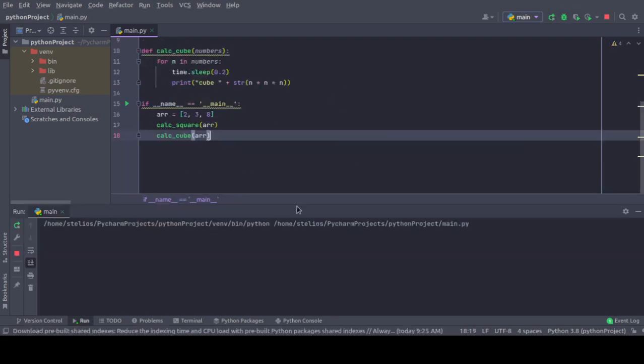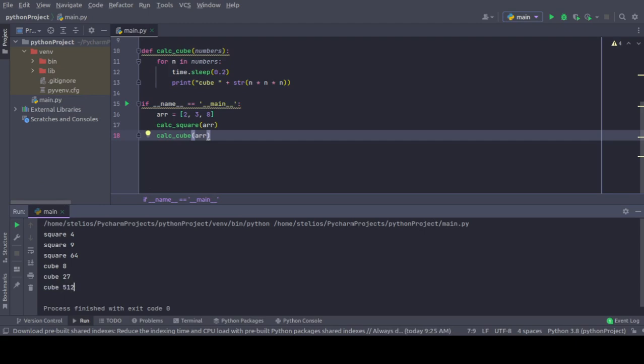So let's run this. You can see that the square of 2 is 4, the square of 3 is 9, and the square of 8 is 64, and also the cube of 2 is 8, the cube of 3 is 27, and the cube of 8 is 512.